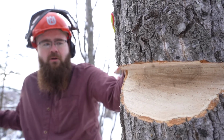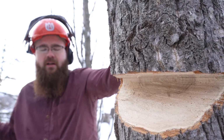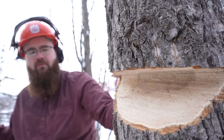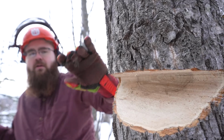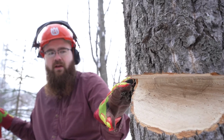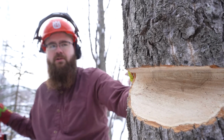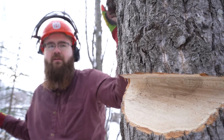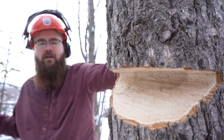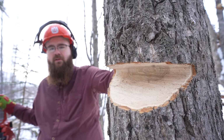So now we'll start the back cut, and every species of tree and every cutting situation is a little bit different. They say the general rule of thumb is 30% of the tree for your undercut, and then roughly 10% of your diameter for your hinge. Now, I know that this is cottonwood and it is softwood, so I usually leave a little bit more for my hinge. And the hinge is the part that keeps the tree from going completely sideways and wonky.